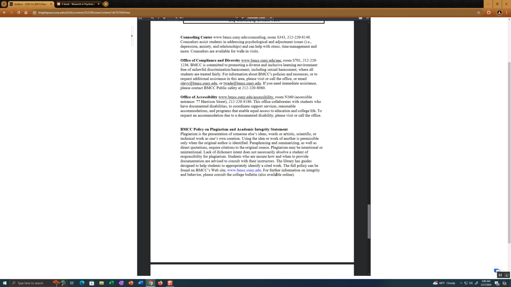It's not English. There's no block quote, right? Everything is paraphrased, which means you put it in your own words and then you cite it. You put the information in your own words and then you give credit. You put in parentheses author, comma, year. That's a citation. That's what I want for everything. Paraphrase and a citation of the source you got it from. If you don't paraphrase and you don't cite, then technically it's called plagiarism.